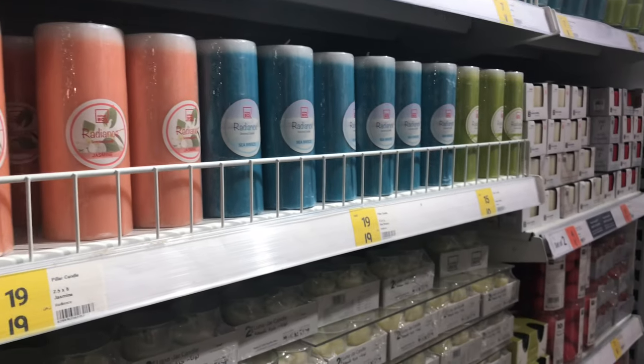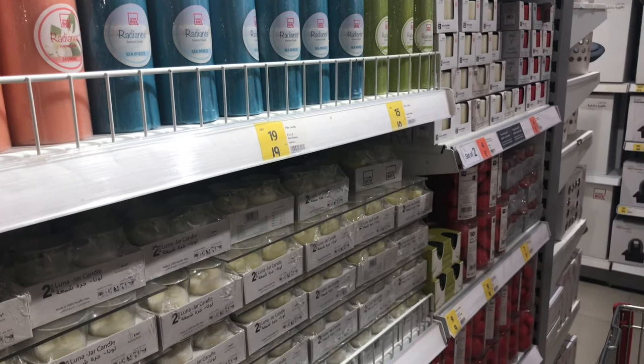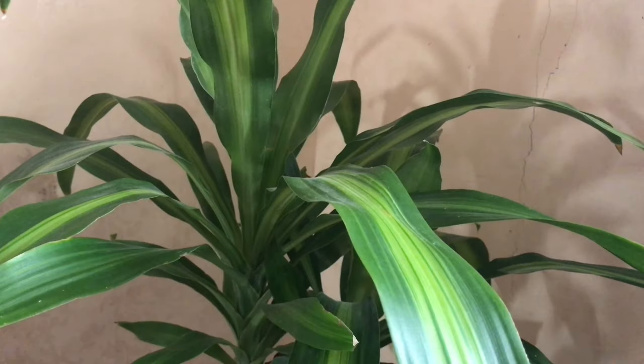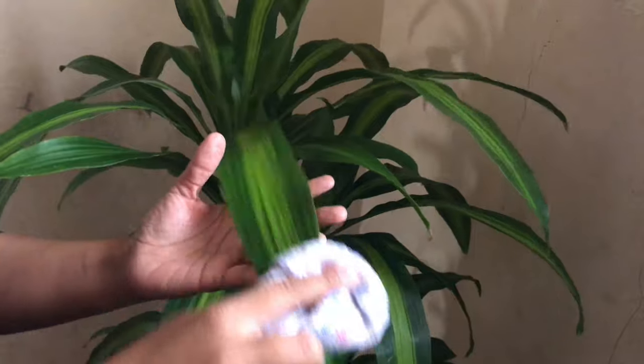Before going into the rearrangements and shopping I had done, let me show you the tips I follow while cleaning some stuffs. Beginning with cleaning my indoor plants. Now this is one big plant in the house. Since it has large leaves, it's easy to clean this way. I spray some water all over the leaves and then wipe with a towel.